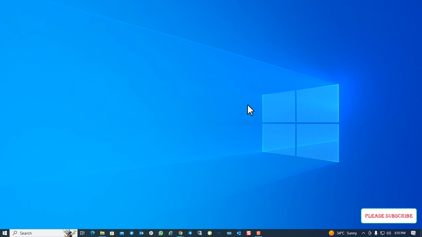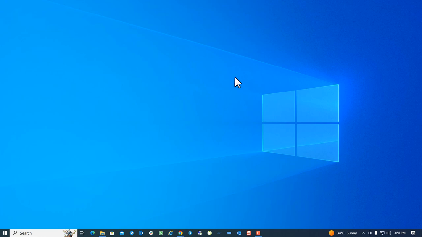Today I'm going to take you through how to create a bootable pen drive for your Windows operating system. You know, we have a lot of ways of making your pen drive a bootable drive in order for you to install Windows 7, Windows 8, Windows 10 or any other Windows operating system that you want. So sit down tight, let me take you through the process.